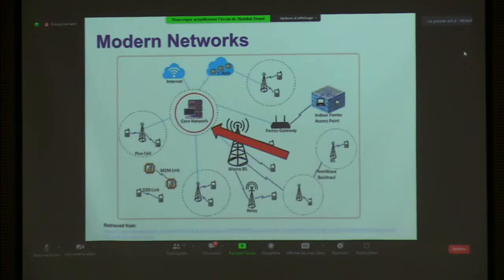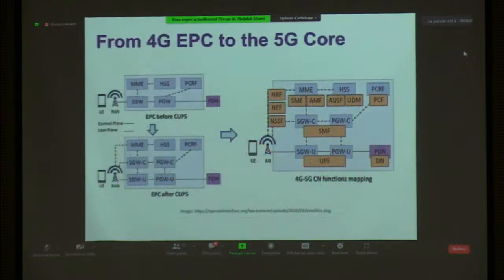Again, this is another review of 5G networks. So if we look over here, we have the RAN, base stations, and the core networks, etc. And the 5G core is the heart of the architecture, where key functions, as we are going to see later on, are arranged in a service-based architecture, and usually they are cloud-native. Now, again, as I mentioned, our main focus would be on the 5G core.